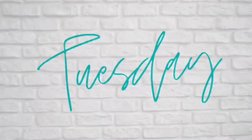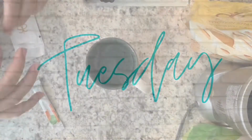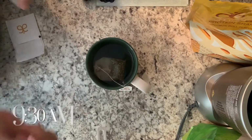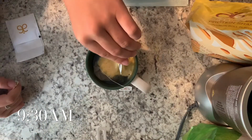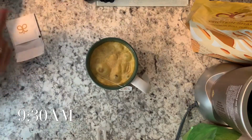All right, moving on to Tuesday. Again, I started the morning with a tizzy. Are you guys noticing a pattern here? When you give up coffee, you gotta have something to replace it with, and this is the best replacement. The fizz has less caffeine, but still gives you such a great boost in the morning.